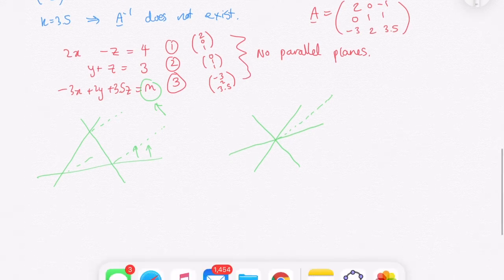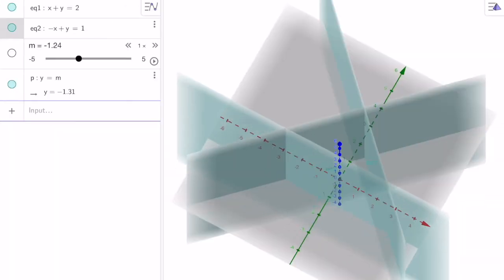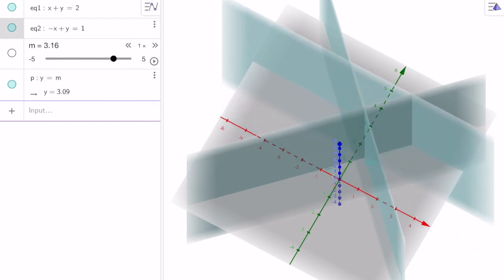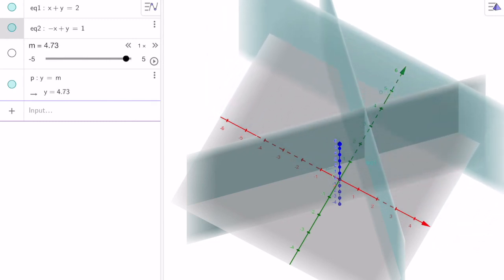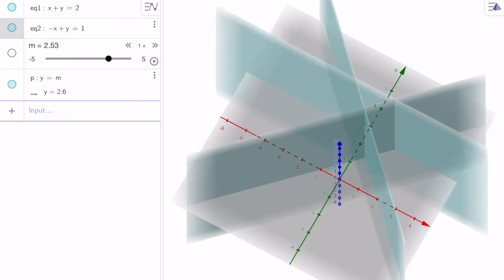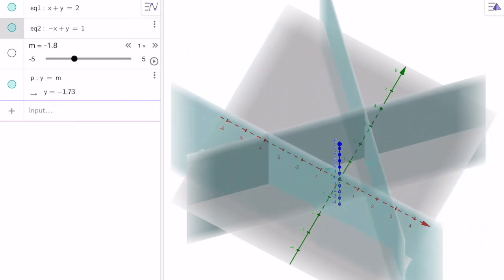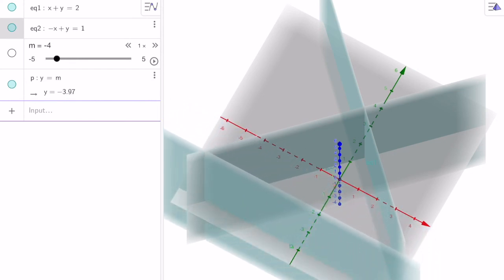I've made an example here to show this with something slightly simpler, so these aren't the same planes. We can see that we have three planes with three different normals, and as we change the constant, the normals of those planes do not change, but one of the plane's positions does.